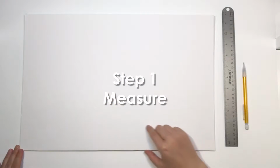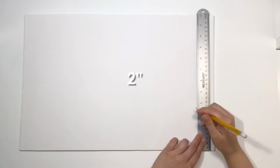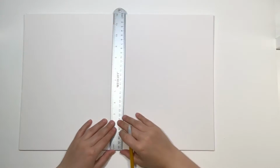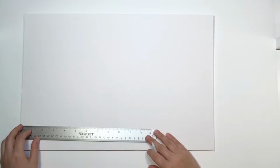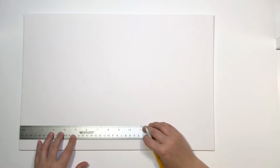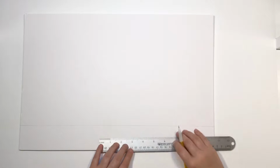Step 1. Measure. Take a ruler and measure 2 inches up from the edge of your board. Do this a few more times, spacing the points about 6 to 9 inches apart. Then connect the points with the ruler. Note that foam board is usually a little bigger than what I'm working with. I had to pre-cut it down so it would fit on camera.